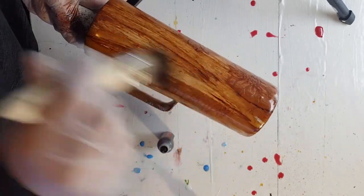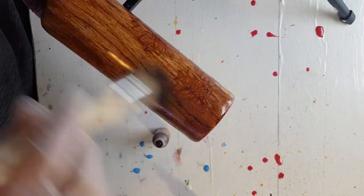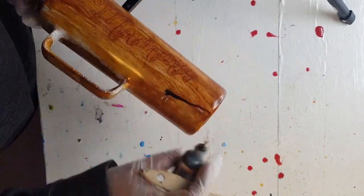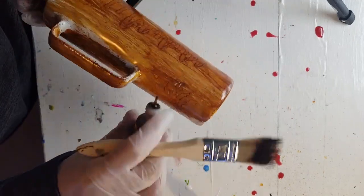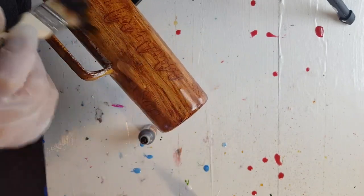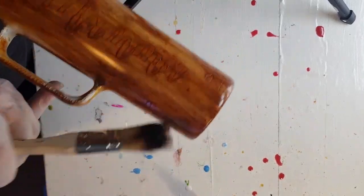You can keep going over one of these as long as you want with as many colors as you want. I'm just trying to keep this one fairly light because it is nice for a woman and it does have glitter underneath. I typically don't do many single color wood grains — I like to use two colors at least, often I'll use three. Again all personal preference — build and develop the color you want.